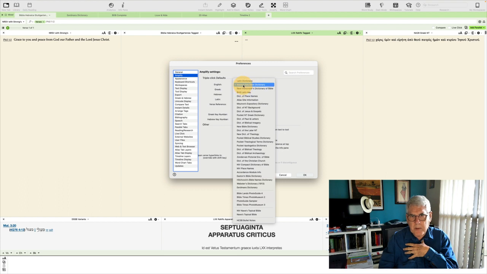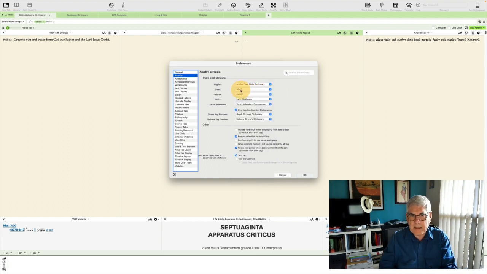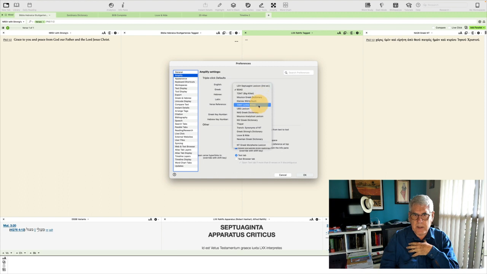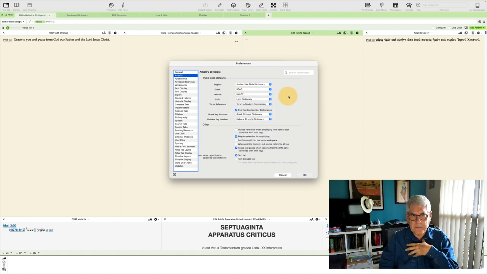I'll be leaving mine with the Anchor Yale Bible Dictionary because that's my preferred academic Bible dictionary. With Greek texts, my preferred lookup is BDAG, but you will have to choose Louw and Nida. You use the pop down menu, you go down to the one that you have. There's Louw and Nida. Again, I'm going to leave mine on BDAG.